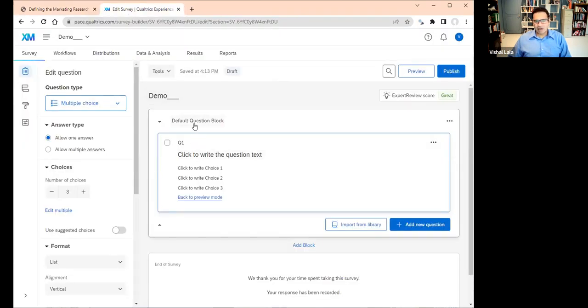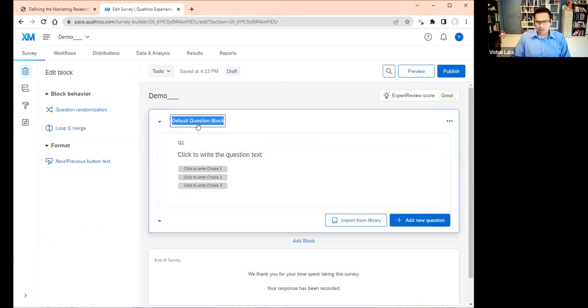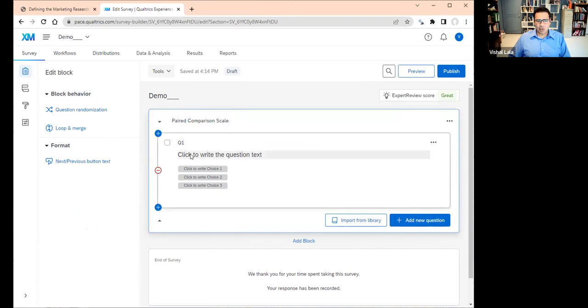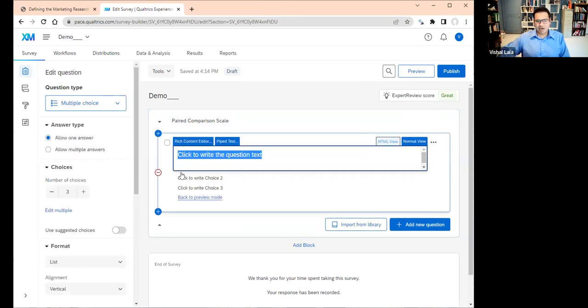I'm in the Qualtrics right now. First, let me define here the block name and call this a paired comparison scale up here versus block. And I've given the block a name. Naming a block helps organize your survey and also creates a natural page break in your questionnaire once you're done. These numbers won't show up in your actual survey, so ignore them, but they're good to kind of keep track of what your questions are. So the statement right here is pick the ice cream shop you prefer.